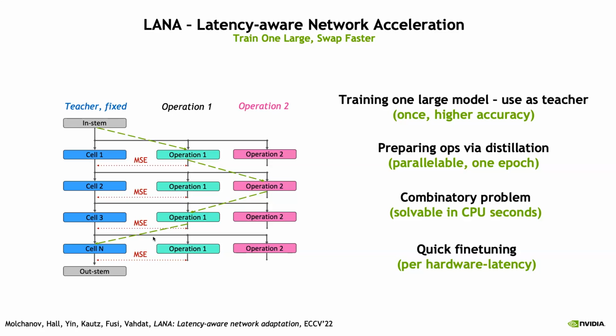So how are we going to do that? Selecting this path is infeasible if we don't have any clue or hints. So we first use layer-wise distillation to prepare these operators such that the NAS approach is not done in a completely random manner. We distill from each layer, input to output, such that these operators approximate the teacher cell level using completely different operators. These operators can be, for example, different attention, different QKV.